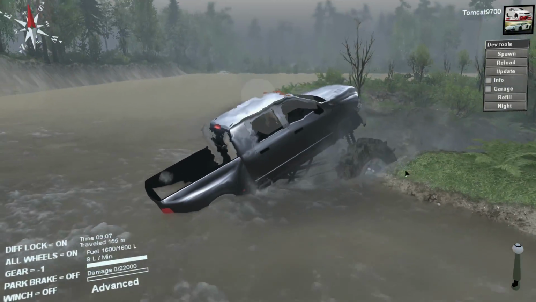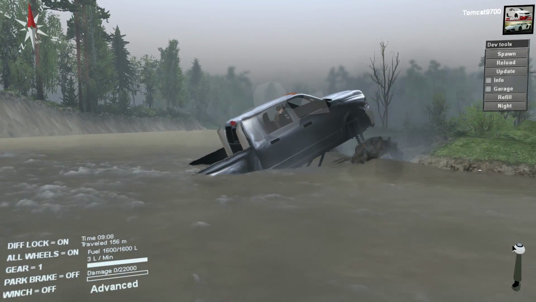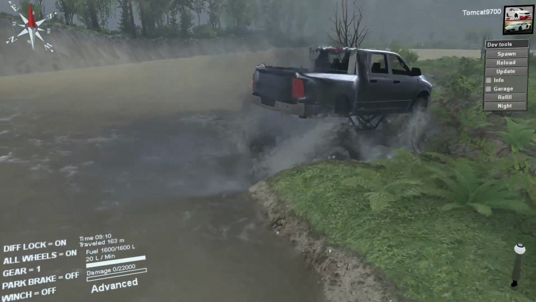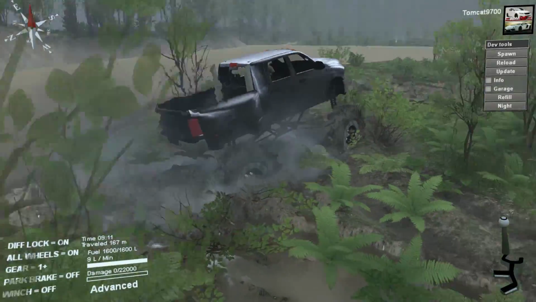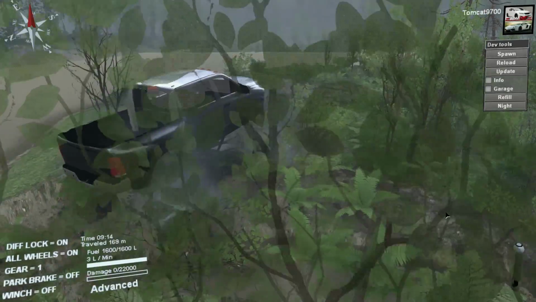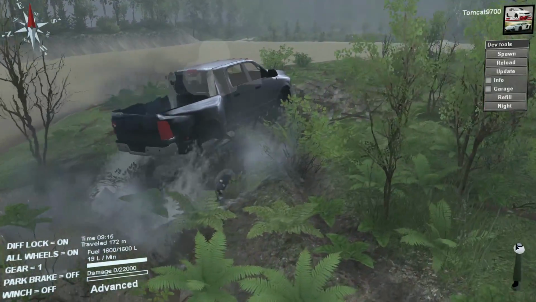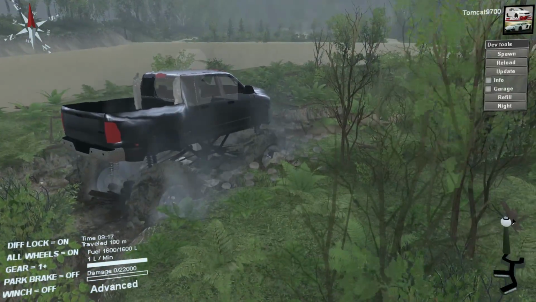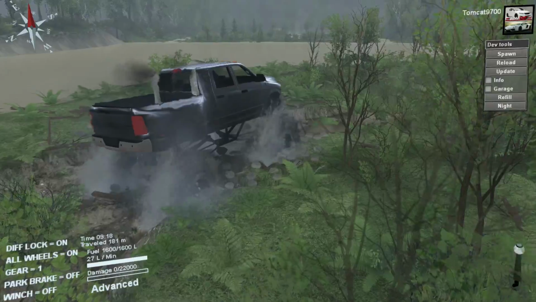And so I took the Dodge out first. The Dodge did really, really well. It was weird because at first I had no problem getting it into high range in the mud, no problem whatsoever, just absolutely ate it up. And then after that, it really didn't want to go back into high for some reason. I don't know why. It almost refused to go back into gear.